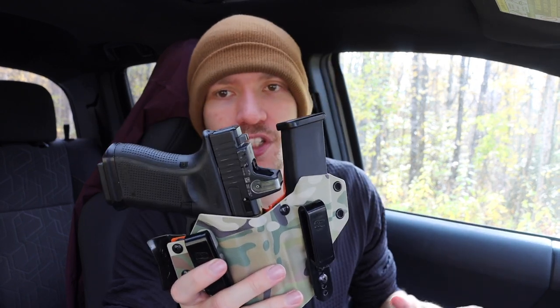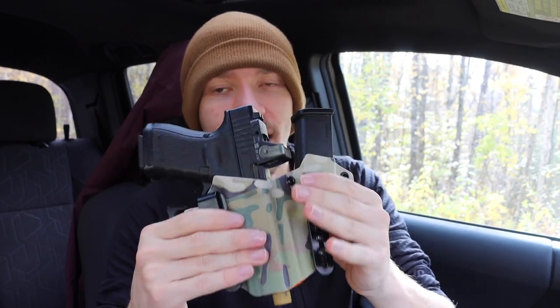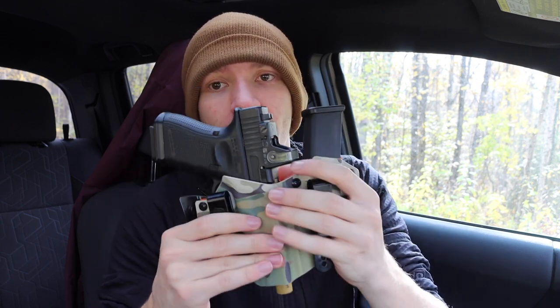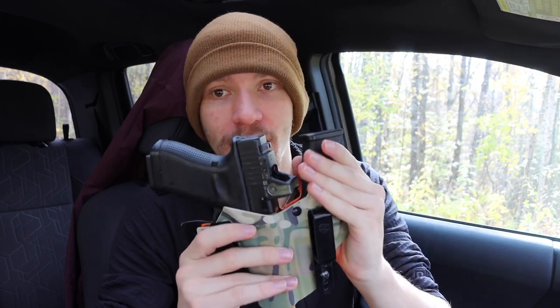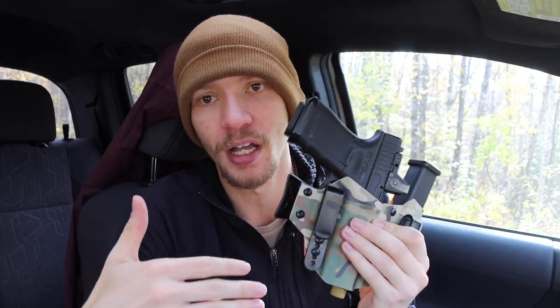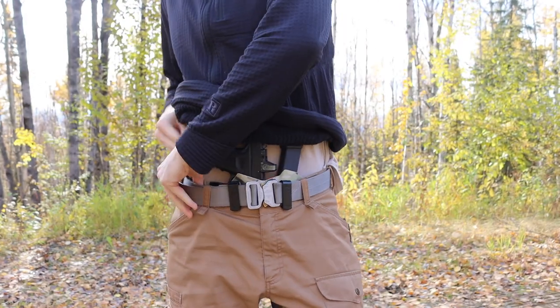There has been some opposition from some gun-tubers who don't like how large and bulky the Sidecar rigs can be. But for me — and every body type is going to be different — I primarily appendix carry, and for my body type I find this system is really concealable. I like the fact that this one setup gives me my spare mag. It's a set-and-forget type of setup where I know if I have my gun on me, it has an extra mag with it — a really convenient package that keeps everything together and concealed.